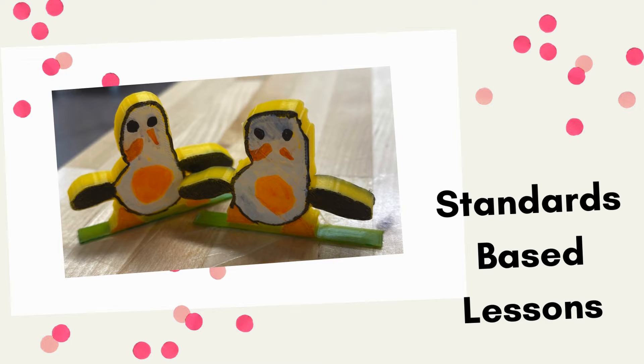The second tip when it comes to 3D printing in the elementary classroom is creating standards-based lessons. If you want to do a quick tutorial lesson, that's awesome — go for it. But think about this like a makerspace lesson: you can plan a makerspace lesson and a 3D print lesson the same way; it's just the way they're creating that is different. I've seen a lot of really cool projects that have nothing to do with anything, and so you're kind of missing that opportunity. When you're looking at the standards, look for keywords like 'create a model' or 'design a solution.'